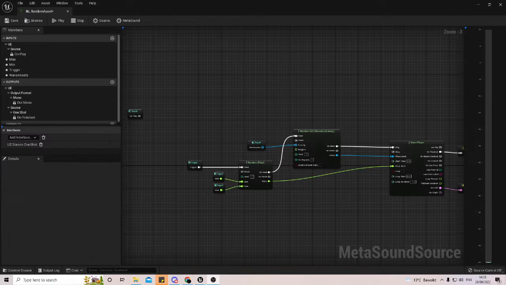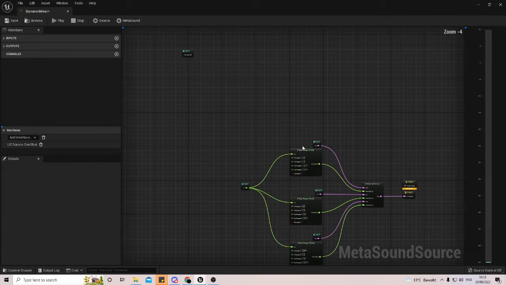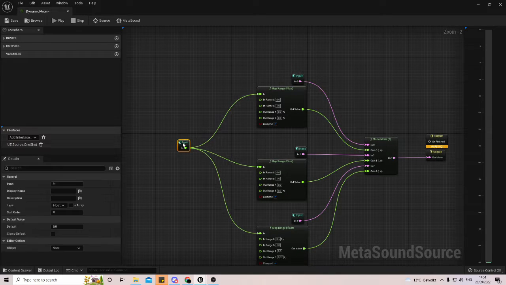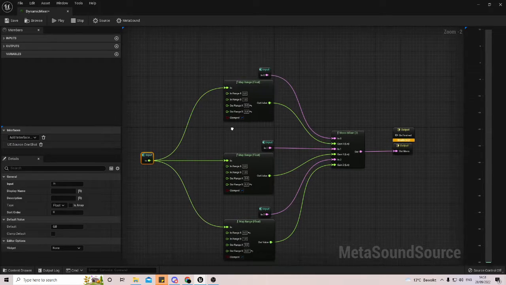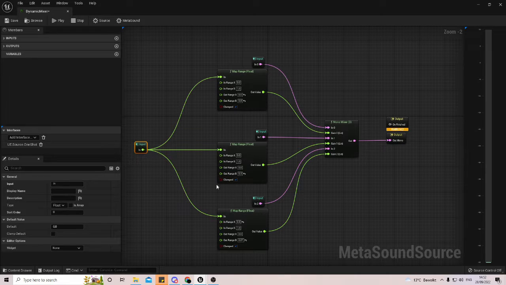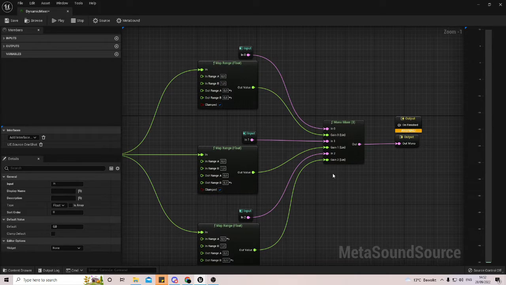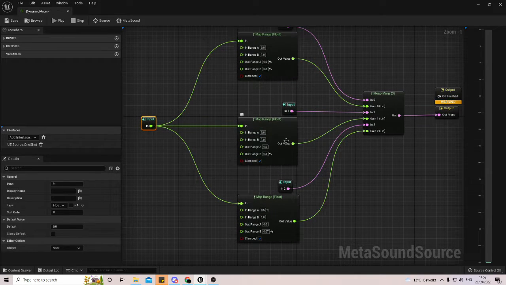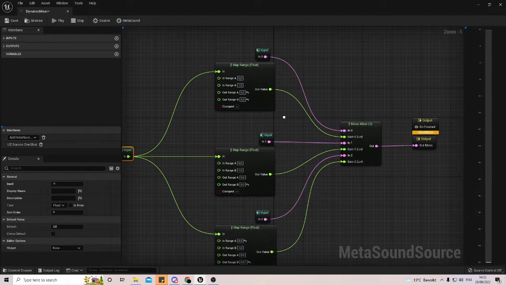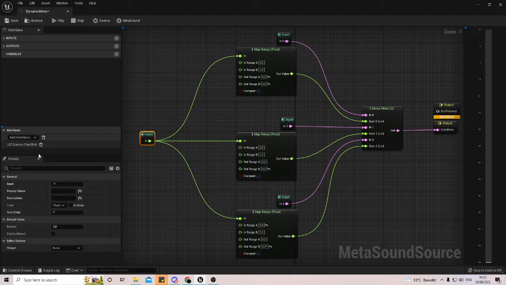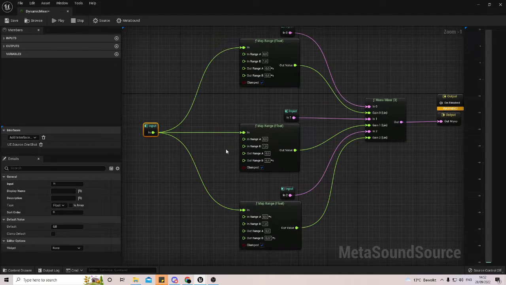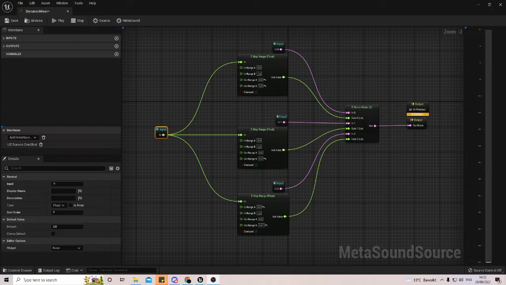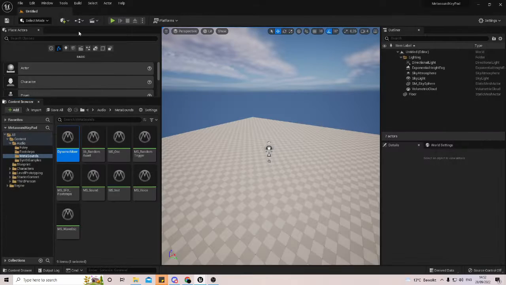Now let's see the dynamic mixer. So we have the input, and this input is the control that we use to raise or lower the volume. Basically we have a mixer and we are mapping some range for the control from 0 to 1, and we convert it from 0 to 0.8, depending on the flexibility we want. For the time being I just add them and fine-tune them here, so the video will be shorter.